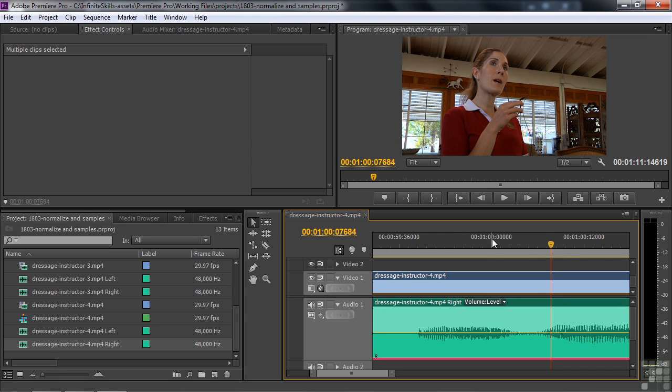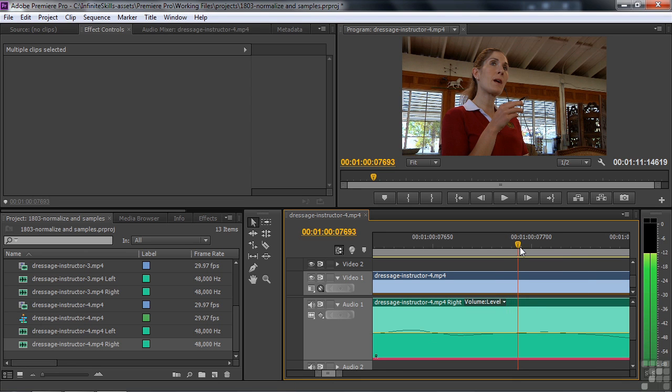You're looking at 48,000 samples per second. You see this is like 1 second and 12,000 samples there, 1 second and 0 samples. So that's 12,000 samples from there to there. If I start zooming in now, you'll see what I mean. You can zoom all the way in like this and see each individual sample. The waveforms are made up of little samples, one sample at a time. Each one of those things is a sample. You got 650 here and 700. You got 50 samples between there. You keep on zooming in closer and closer down to a single sample if you want to.